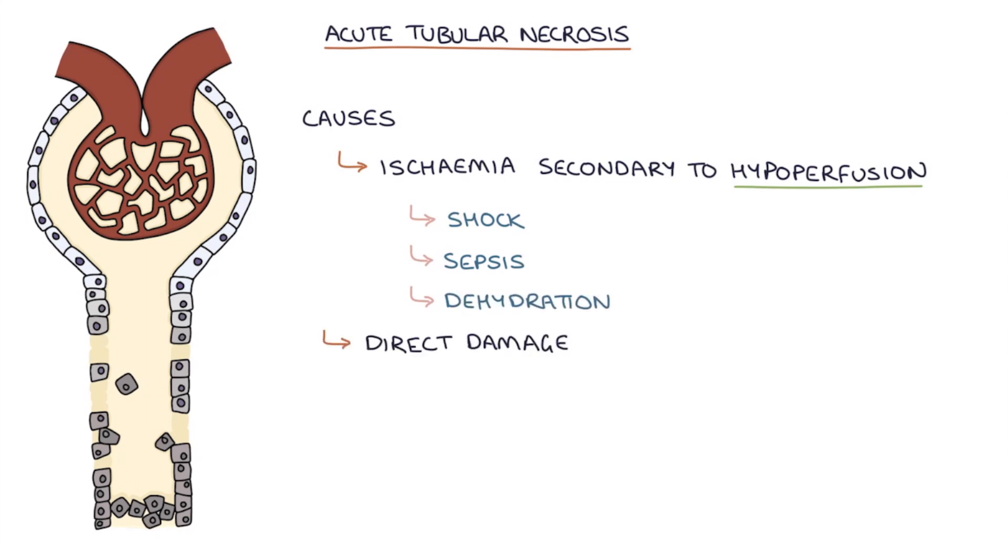Direct damage can also result from toxins which occur due to radiology contrast dyes. So a patient might go for a CT scan where they have a contrast dye injected, which damages the epithelial cells and leads to acute tubular necrosis. It might be toxins like gentamicin and non-steroidal anti-inflammatory drugs like naproxen can also cause acute tubular necrosis.